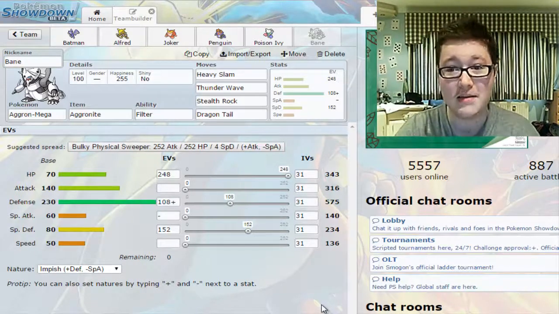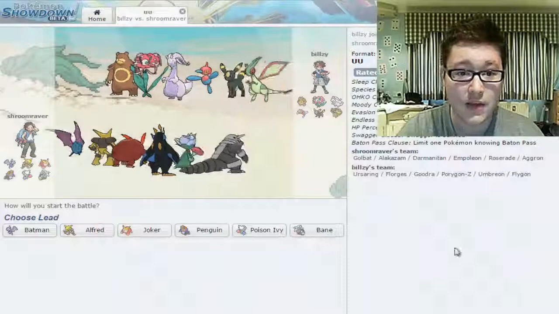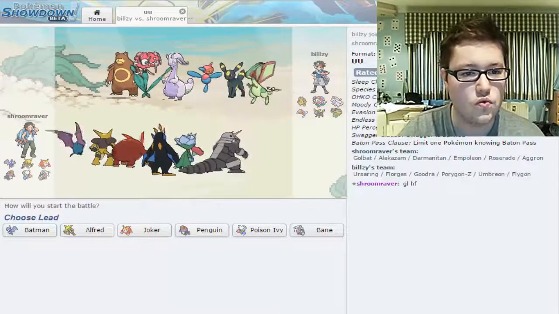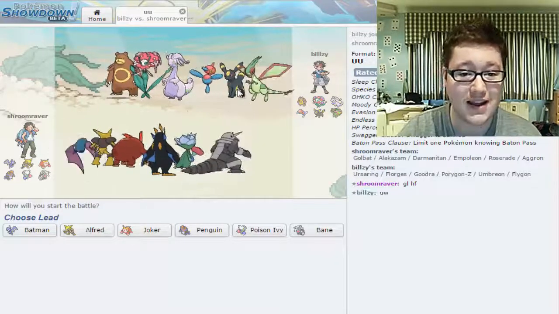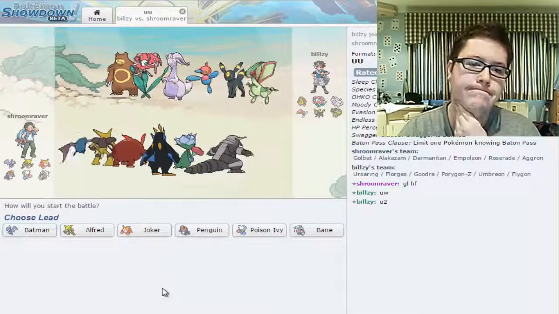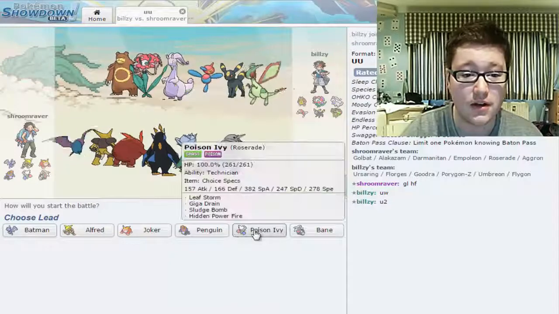So, that is the team. Let's see how well they do in my least visited tier, UU. Here we go, we've got a battle against Billsy. Good luck and have fun, matey. He has got a very bulky team with, Jesus, Florges, Goodra, and Umbreon. He's got an Ursaring, which is something. Do we think Scarf Flygon? Perhaps? I don't know. Answers on a postcard.